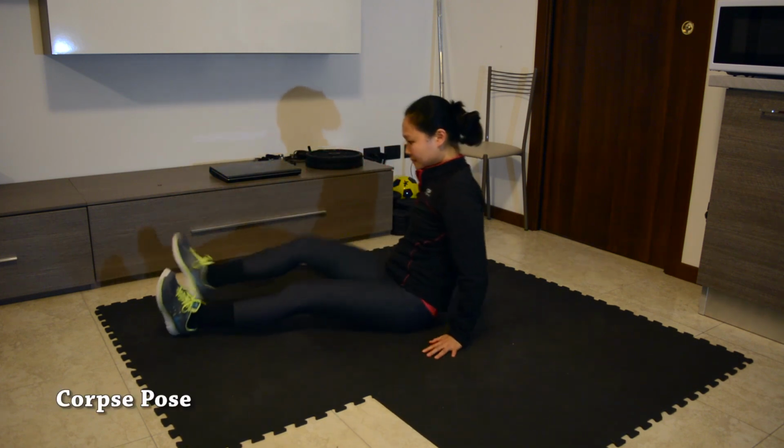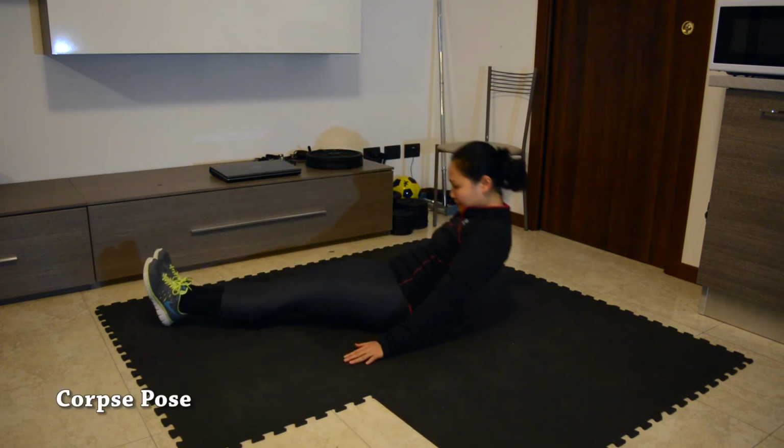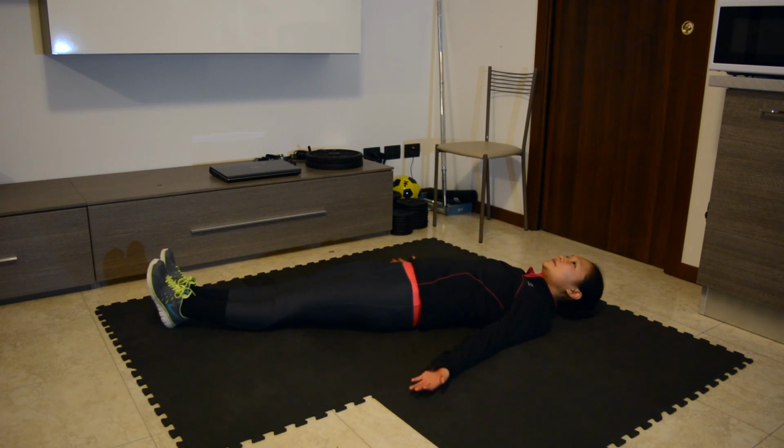Just lie on the floor and spread out your arms, spread out your fingers, your toes, and dig your lower back into the ground. And just close your eyes and focus on your breath. Nothing matters, just your breathing. Inhale and exhale. And just really focusing on that and relax your body. Just keep going.